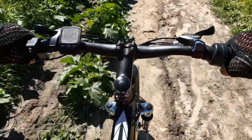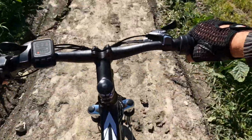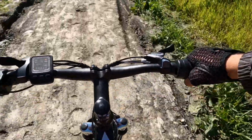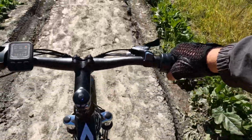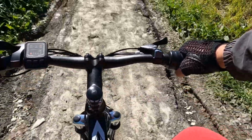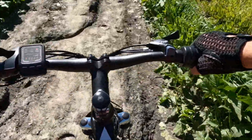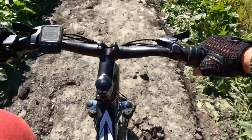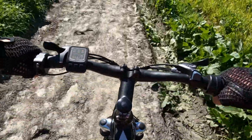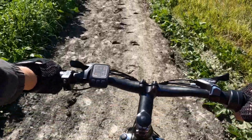Actually, it performed pretty good. Going uphill pretty good. Only when I stop to go over the erosion, this bump. But I can go uphill, and I didn't expect, as I said before, to get any performance in the mountains because it's a 350 watt motor and the battery is only 360 watt hours. But it looks like I'm gonna make it right over here. Beautiful.